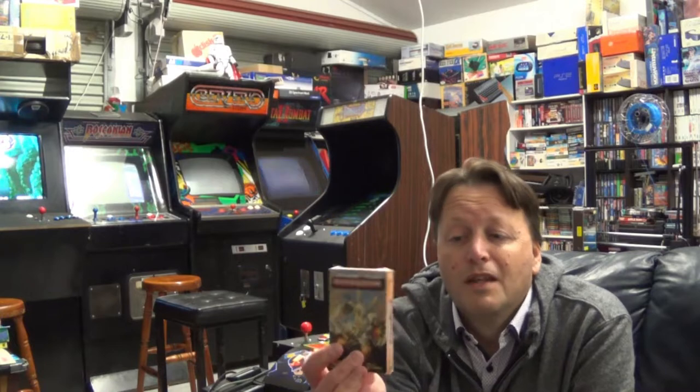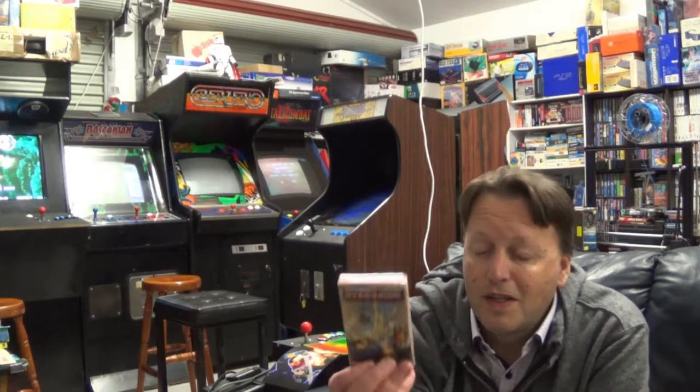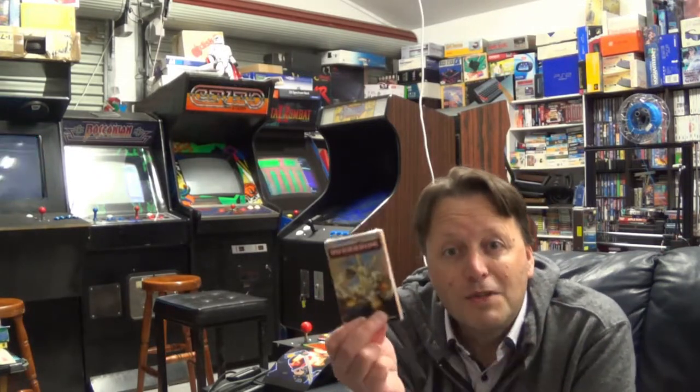So I bought it from eBay, so I don't know why it's so cheap. It'd be very hard to produce the cartridge for that price, but I didn't really worry about it. I just thought it was one of those things that happened right at the start of COVID and it got lost in the mail somewhere. But it has finally shown up. So I'm very excited to plug this into my MSX and let's go give it a go.